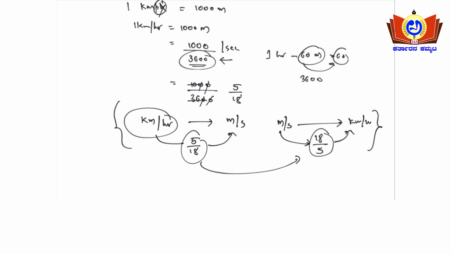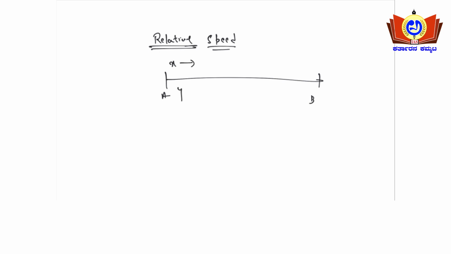Okay, so in the next page I'll be dealing with relative speed. What do you mean by relative speed here? In the first concept we talked about when speed is constant, when distance is constant, when time is constant. 3 different concepts we have talked about. Here, for relative speed, consider for example, from point A to point B, 2 persons are traveling, person X and person Y, in the same direction. X is a bit faster with speed S1, and Y is a bit slower.